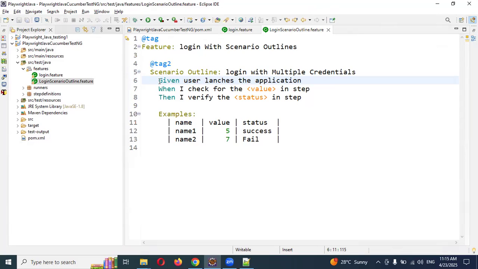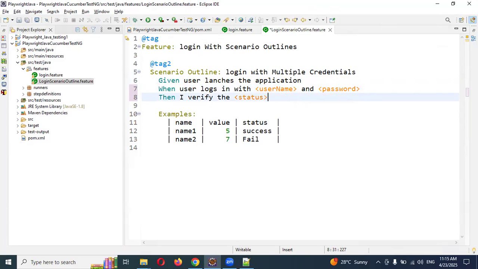Okay. This is common and here we need to modify. User logs in with the double quotation, or you can directly use also username and password.